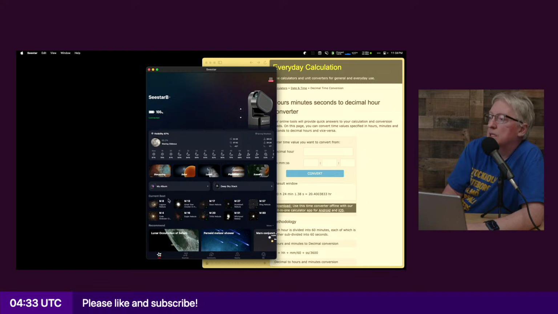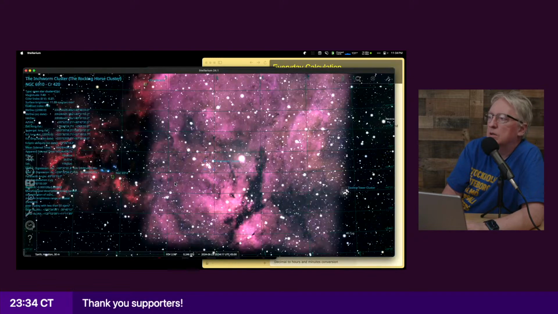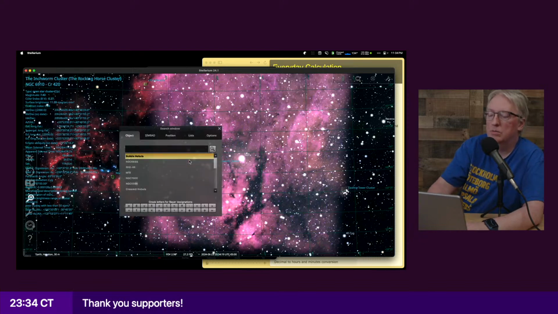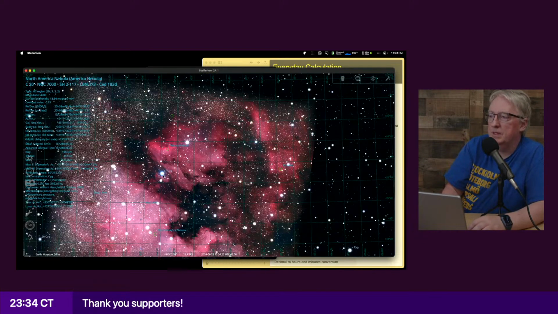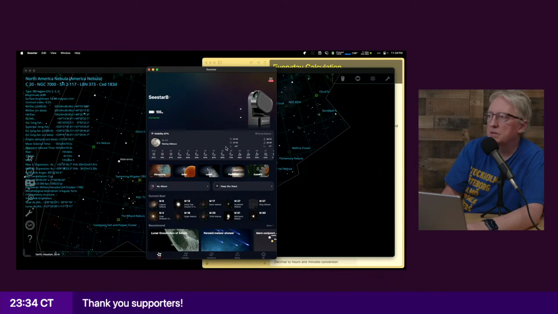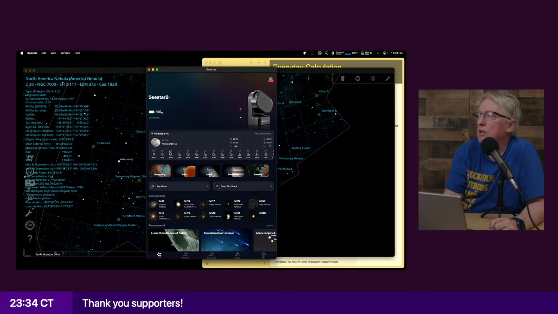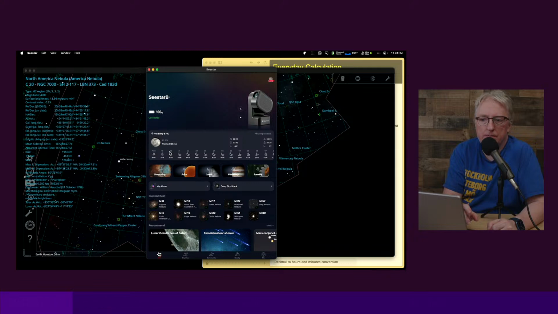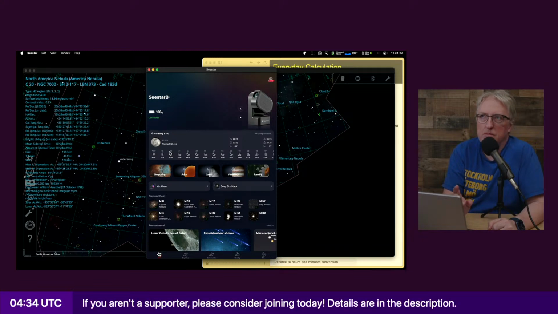I'm going to try. Well, first, let's look at Stellarium. I want to go ahead and try to go to the NGC, to the North American Nebula. And supposedly, so let's just go to it. And what I was going to do is kick off maybe a 1-hour mosaic. And so each panel will run for 15 minutes, so we can see it switching.